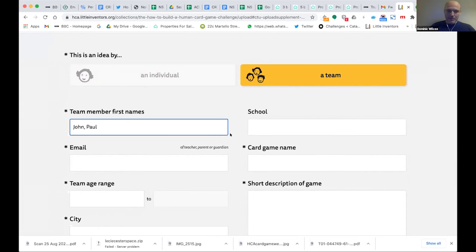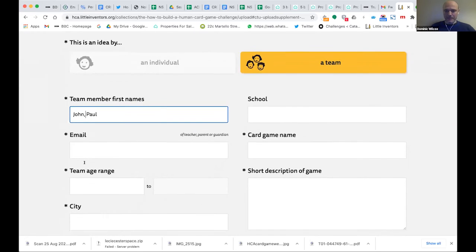The name of the school, an email, which would be the teacher, or if it's a parent doing it, the parent. So if the students were doing this, they would be given the teacher's email, if that is appropriate for your school. So this particular school was thinking about that, but we haven't actually started the process yet. So it's up to the schools on how they enter.